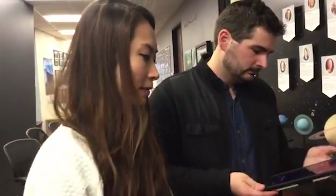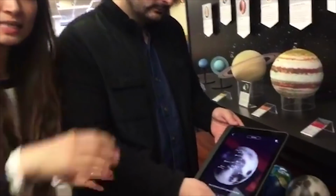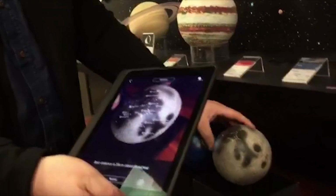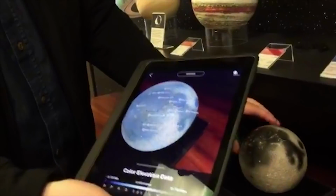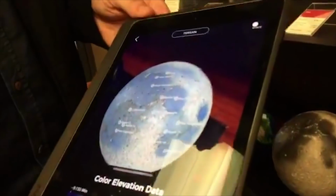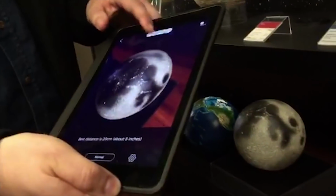So for augmented reality, the capability of how it can display is not only just information, but also really, like JR said, you can see inside of Earth. You can also see, for example, for the Earth model, you are able to see the time change. And for this Lunar Pro, the Moon model, you can see a lot of landmarks and human missions on the Moon, as well as this color elevation data that we will be able to visualize data in a way that we can understand and approach.